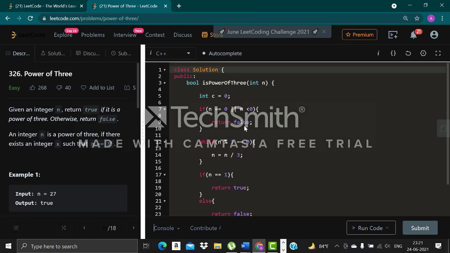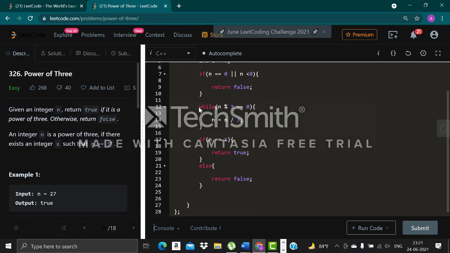If the input value is 0 or less than 0, such as -1, -2, -3, those numbers cannot be written as a power of 3, so we'll return false in that case.